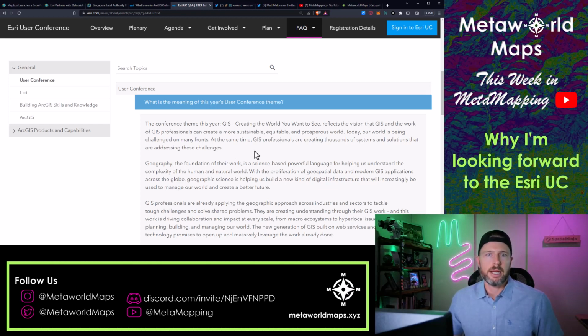And a few products that I'm interested in taking a look at this year. One of them is ArcGIS Reality, which is taking LiDAR, taking aerial images, and creating reality capture. The Maps SDK for game engines and seeing what's new there. Bringing that 3D GIS into the augmented reality, virtual reality space using game engines is of interest to me. ArcGIS data pipelines, like I mentioned, I think that'll be a really great capability for bringing data into ArcGIS Online. So those are a few of the products and capabilities I'm really looking forward to taking a look at this week.